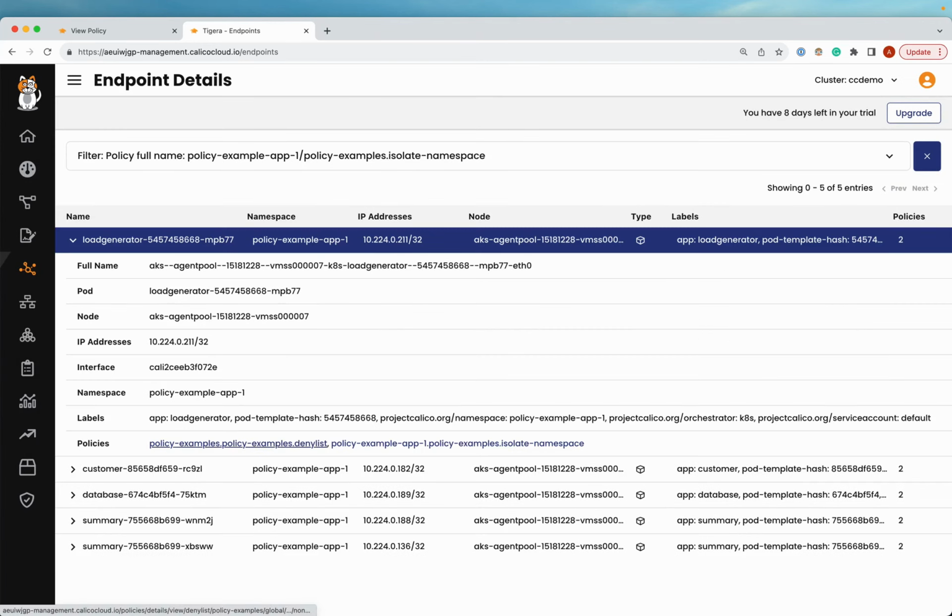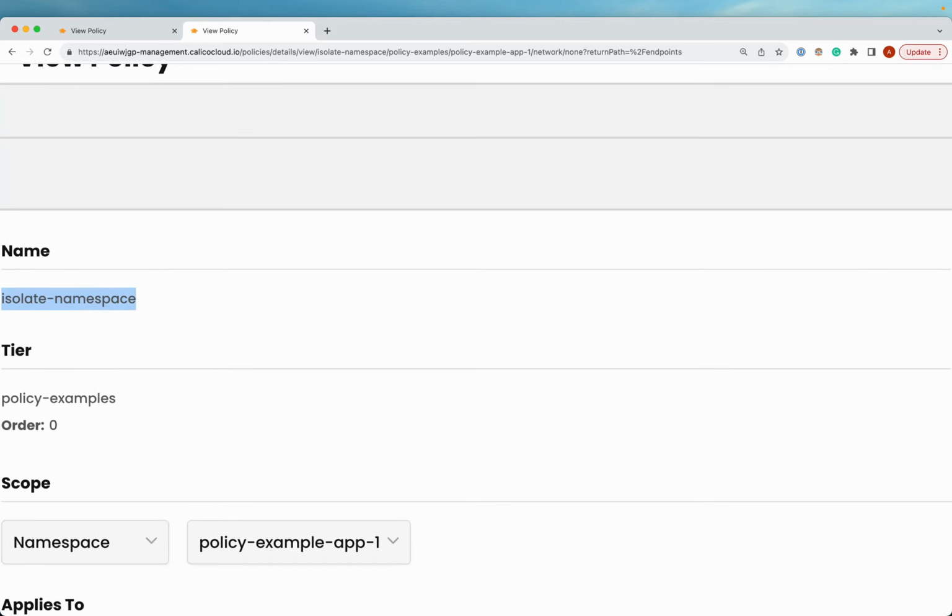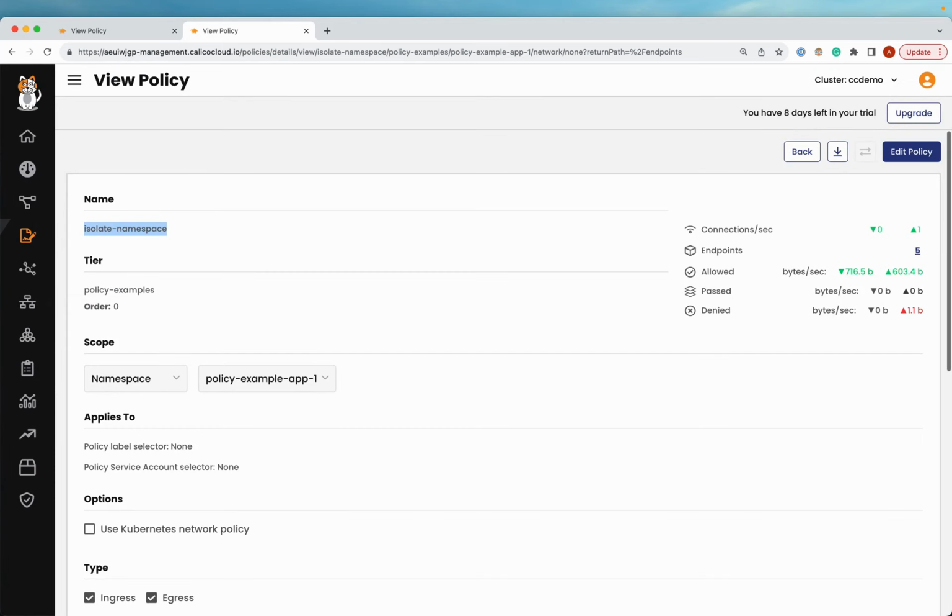The reason for that is because I've selected the policy example app1 namespace. I've scoped that namespace for this policy. All right, so this is a network policy. It has a namespace scope. Unlike the deny list, which had a global scope, this policy is scoped to a specific namespace.